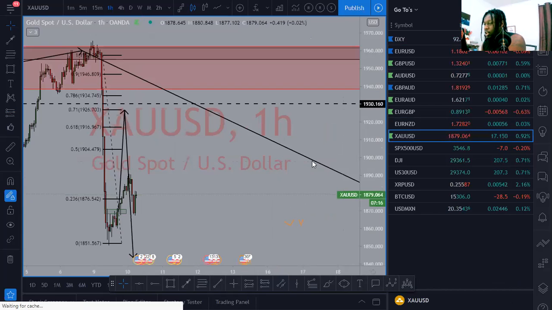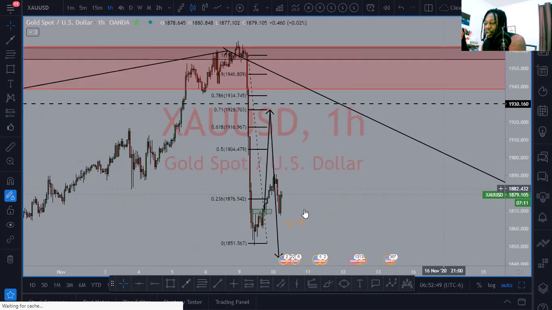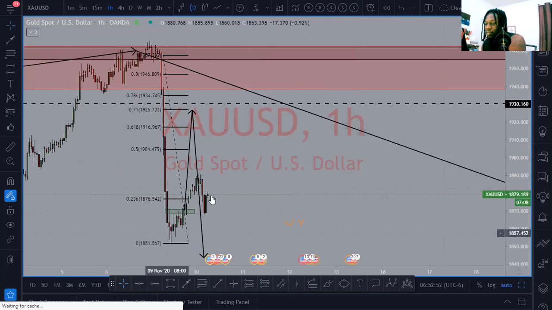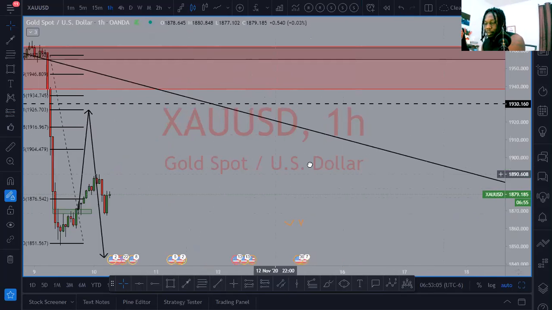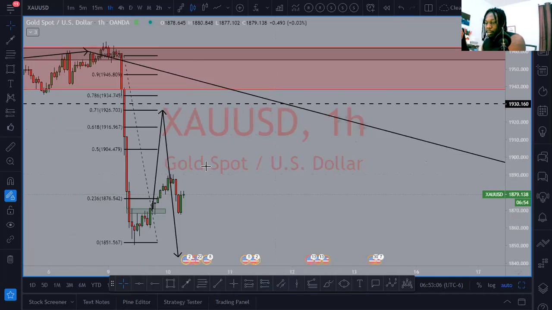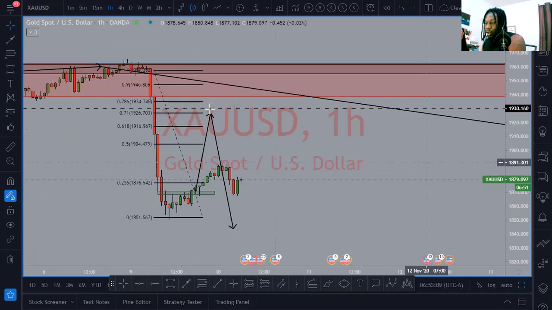Okay, gold. I was trying to be slick yesterday, and I should have known better. I got the break retest. This is exactly what I want for price to continue to the upside. I should have known better than to leave my stop loss at break even right here because I got an impulsive buy on this. I made money off of it, but my stop loss got hit at break even. Still expect this to go higher.